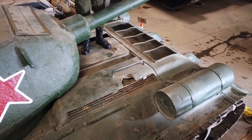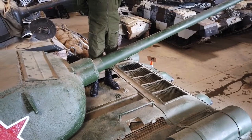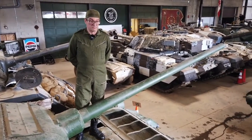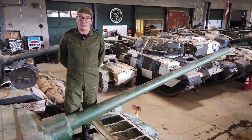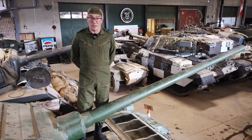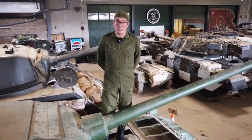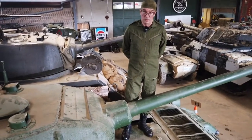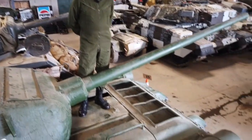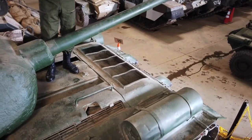To my left here, there are the louvers, which are part of the cooling system. There is no thermostat, and there is no belt-driven fan. Everything is in constant drive. The fan is in constant drive. There's a constant flow of air, which is actually helpful because any kind of water that enters the vehicle from crossing a river would be pushed out. Below there, it's the back of the tank, the rear deck, so to speak, which we talked about.